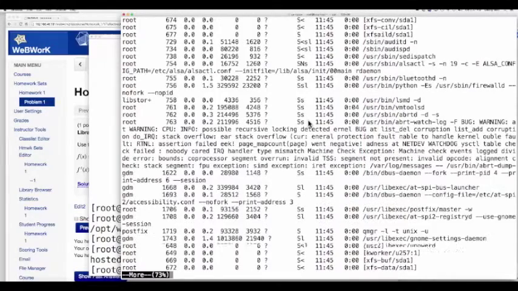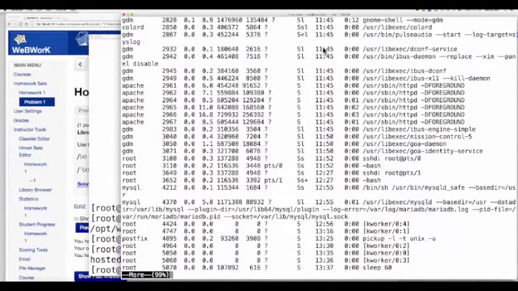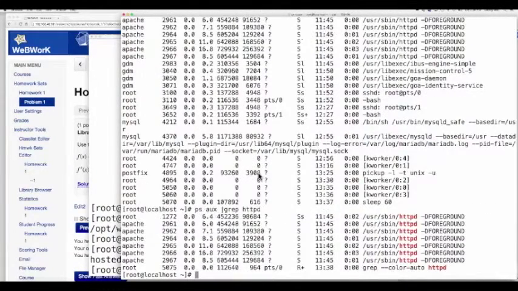The ones I'm interested in are httpd. So, there's my Apache processes. There's how much actual memory they're using along the way. You can also do things, for those of you who know Linux, like ps aux, pipe to grep httpd. So now it'll only print the lines that have httpd in them. So now I just get the Apache processes. And again, you could redirect that to a file.